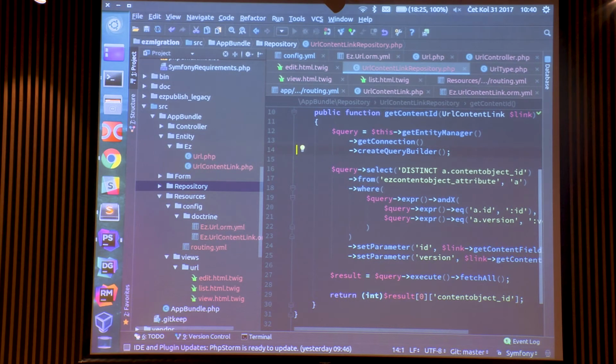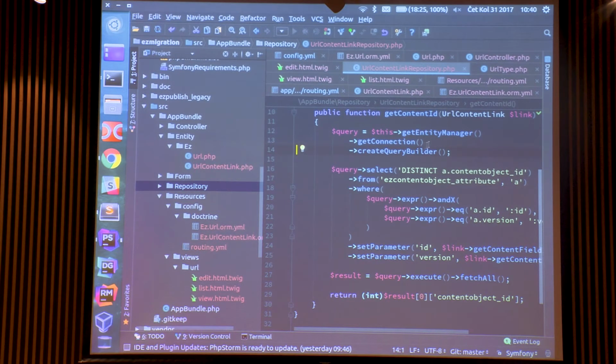Okay, I lied before. We can't use Doctrine query language from the ORM because we have no entities for the content object attribute table. So this is not actually a Doctrine query language query builder, but Doctrine DBAL query builder, which is pretty much the same thing, but not again. Because the Doctrine query language query builder is an extension of the original one, so not all features work exactly the same way, but most of them are pretty similar.